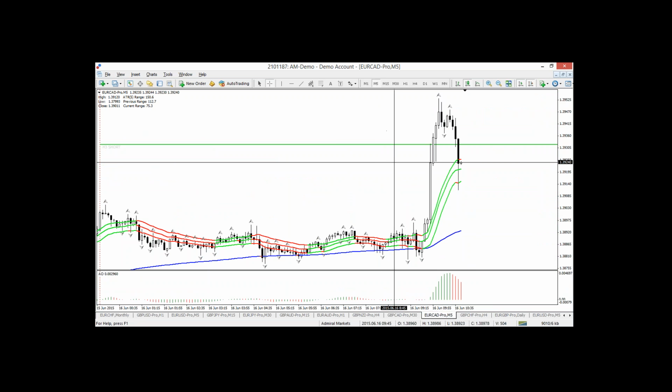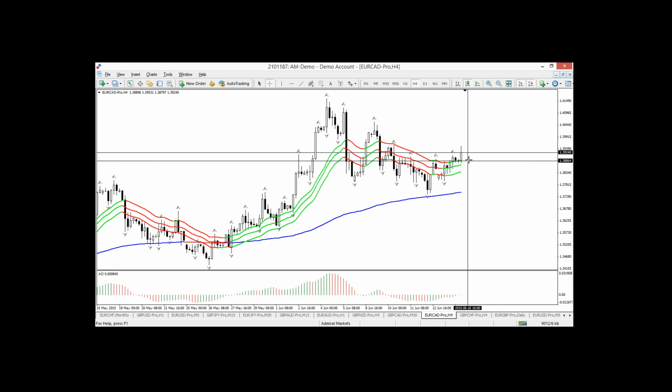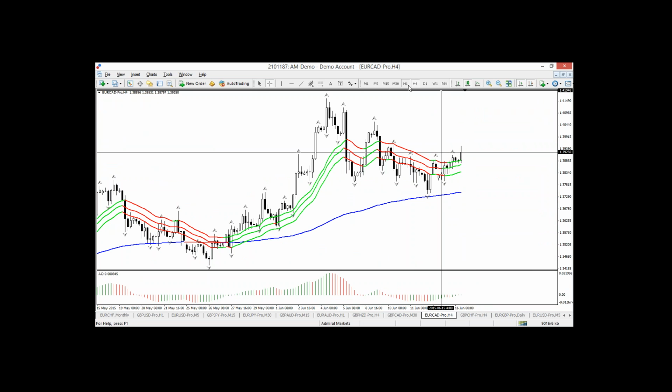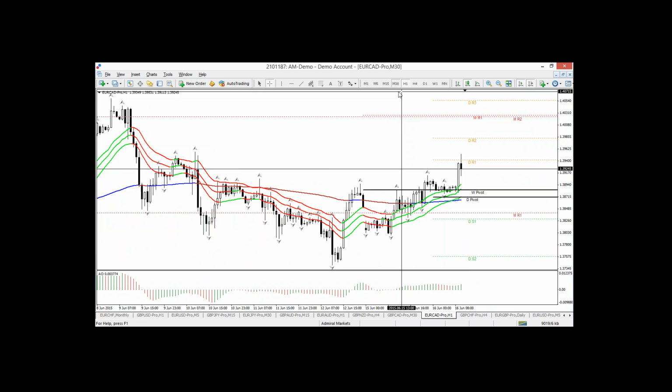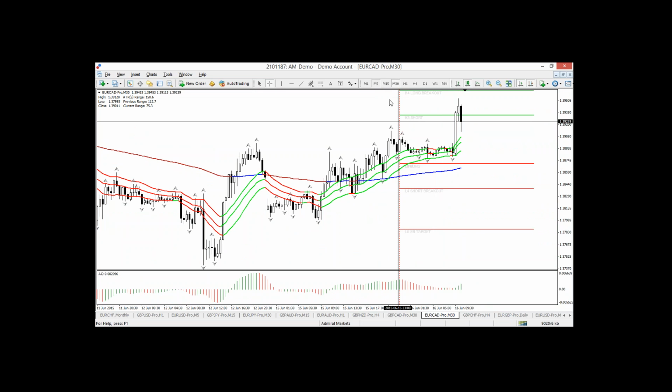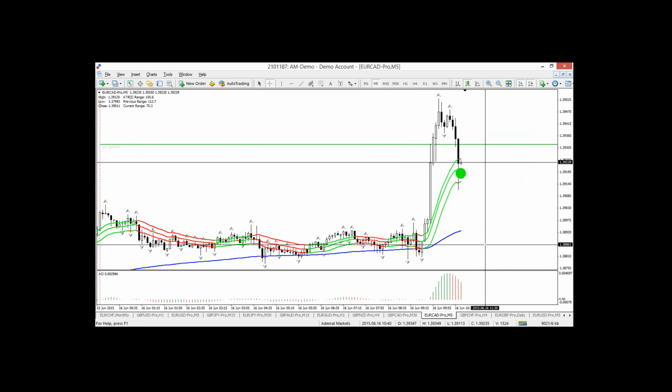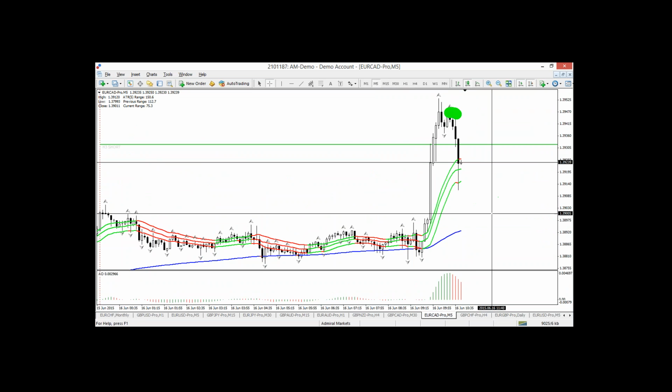Here at CAD, same story. The swing trade probably got taken in. But from a 5-minute point of view, I'll be looking for the same: this to go to the zero line and then looking for the bounce. Especially the Euro CAD has a very good gap here between price and moving average.